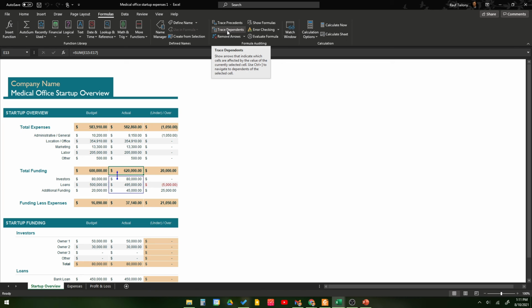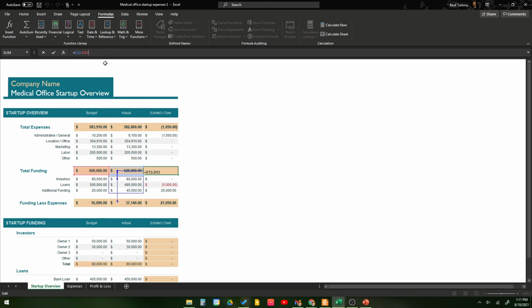And you can click Trace Dependents to see which other values depend on this value. So in this case, it says this value is contributing to this value and contributing to this value. If you want to confirm that, then click on this one. You can see, yeah, that's true. This value is dependent on this value because it's part of the equation representing this cell. And here you can see it is E13 minus E5. So in this case, E13 is playing a main role in generating this value.